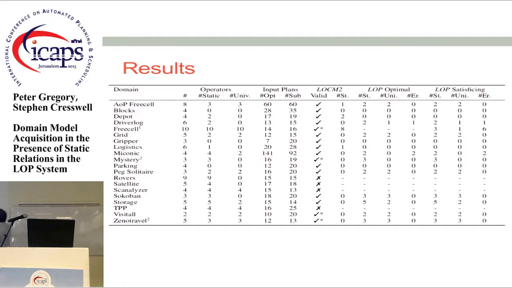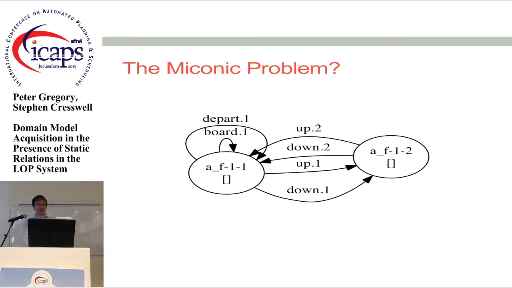These columns here are the number of errors that are generated by the LOP system, which is very small. Normally we're making nothing. There's some nice reasons for why we make some. You can read about that in the paper. And just to add, the final 3 columns show that if we use a satisficing planner rather than an optimal one, we can still get almost the same results. Okay. The Mystic paper you'll have to read about in the paper.